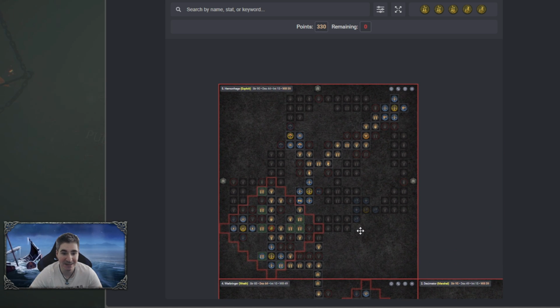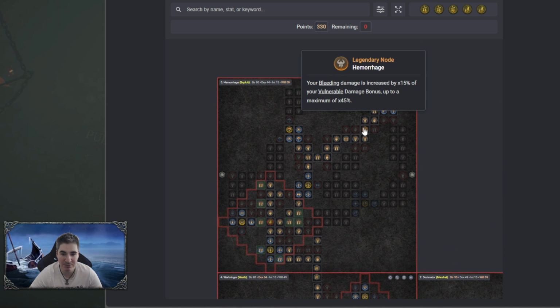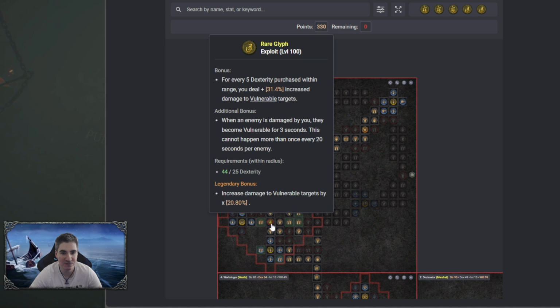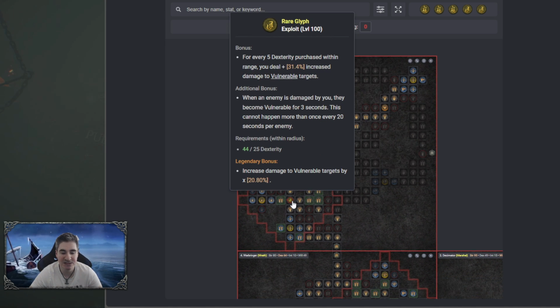And last board is Hemorrhage. This is for the bleed increase into vulnerable, or scaling from vulnerable. I believe that the number for this one is 456%, the cap for this node. Correct me if I'm wrong, but I think so. Extra nodes for physical. The glyph we use here is Exploit to stack even more. And since it's a legendary glyph in Season 6, you will get extra damage to vulnerable targets.